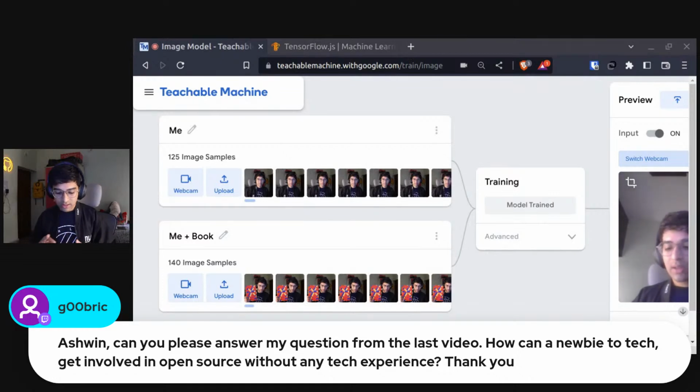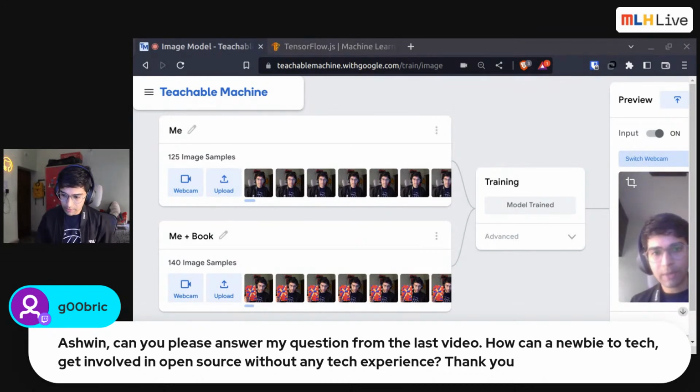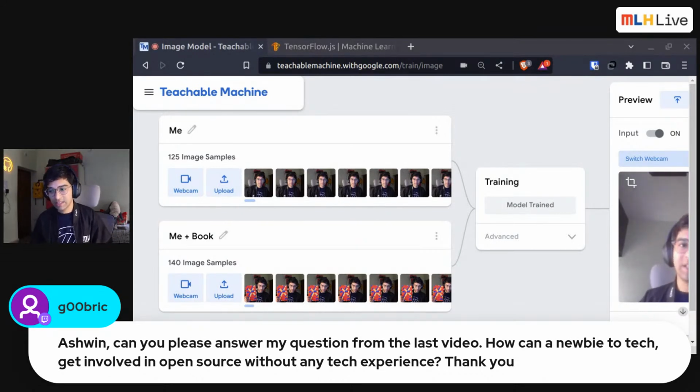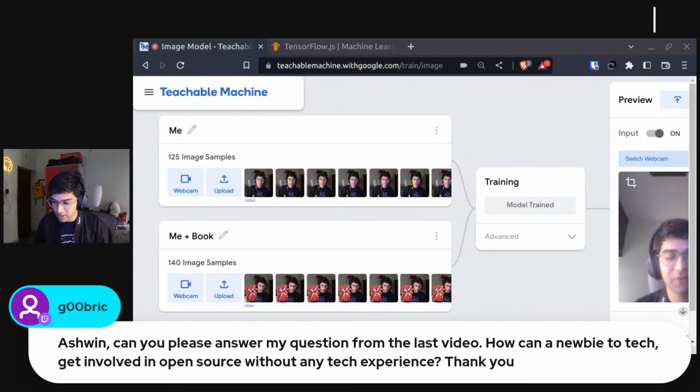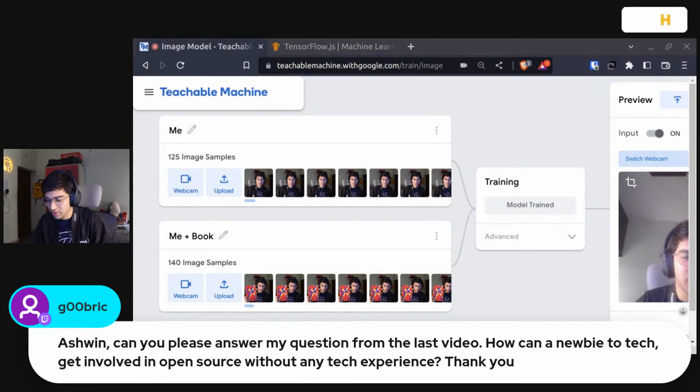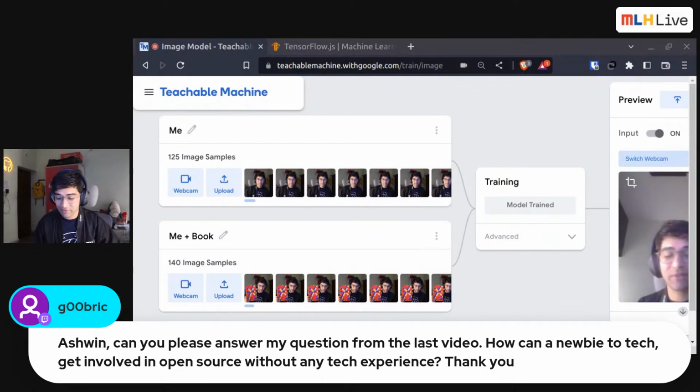Join communities, be consistent with open source. There are times where you don't understand what's happening. Ask in public. DMs are great, but the same question can be answered by someone else who is available at that moment. In DMs, you have to wait for availability. So ask in public when you have questions like this one you have asked. That is a great way to ask questions. Other people who have the same doubt might get their answers from our conversation. So ask in public, get involved in communities, stay consistent, and just realize that it's going to take some time.